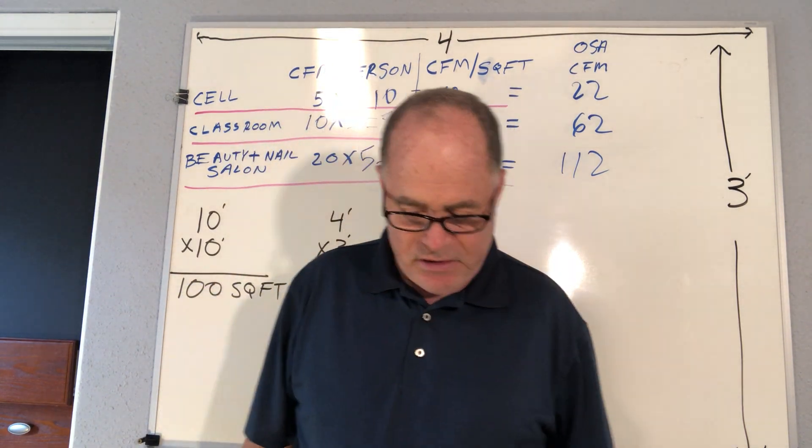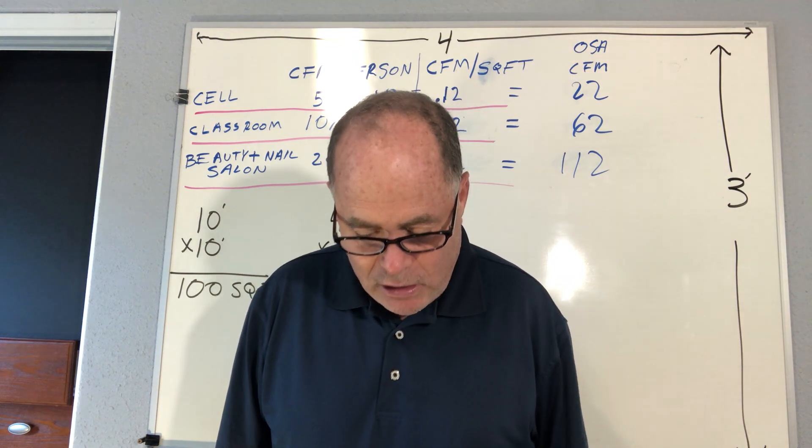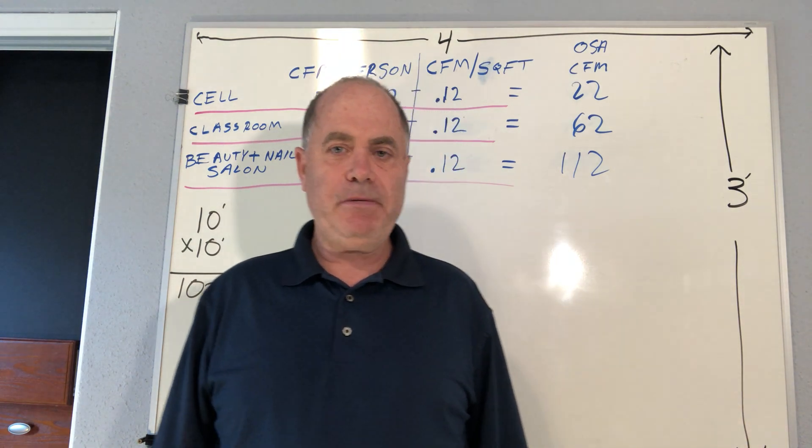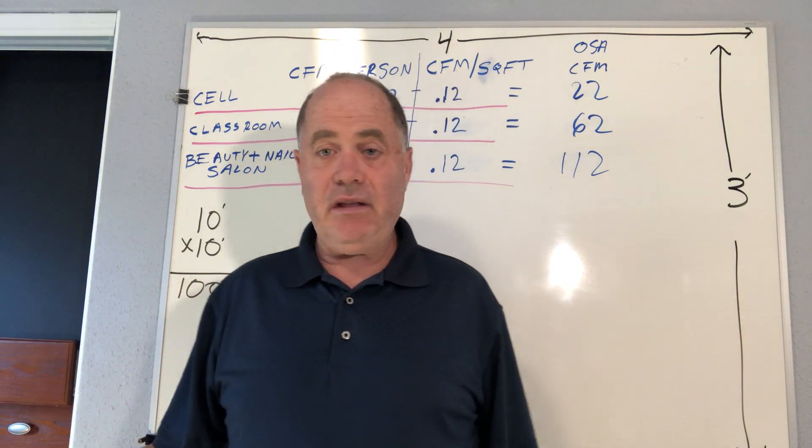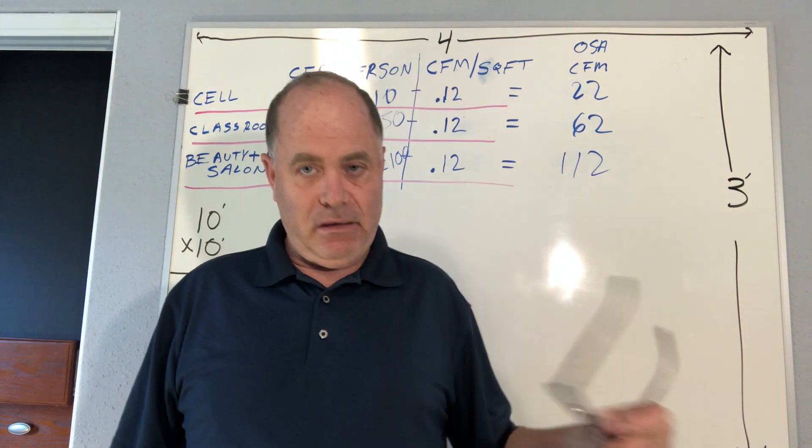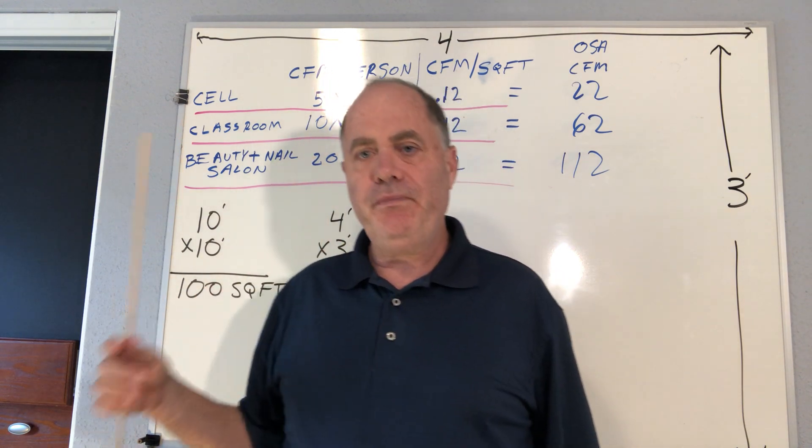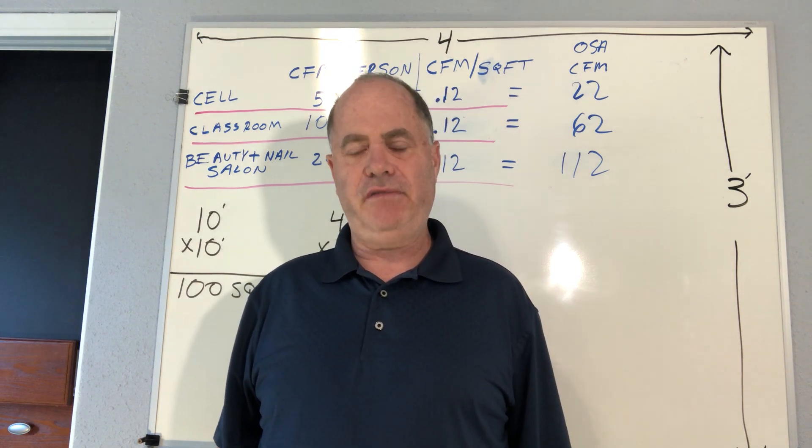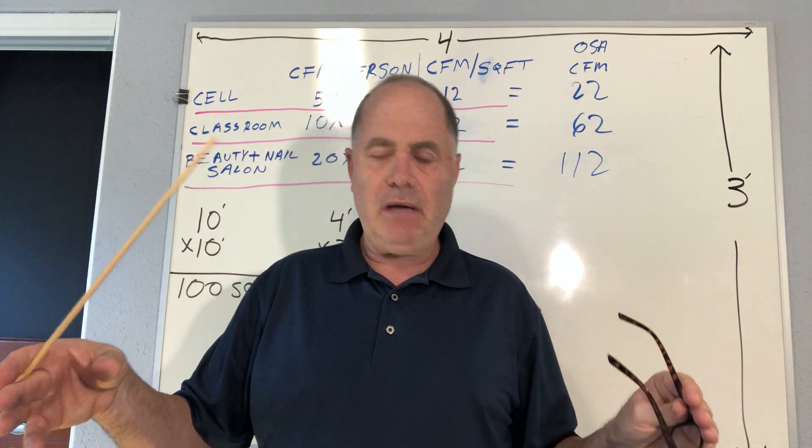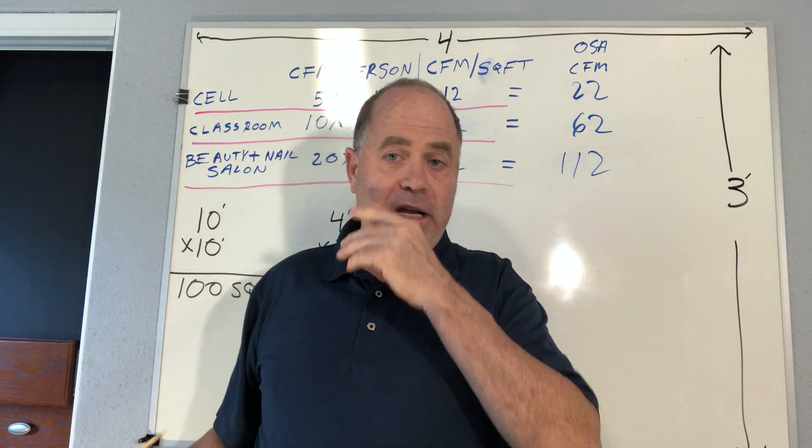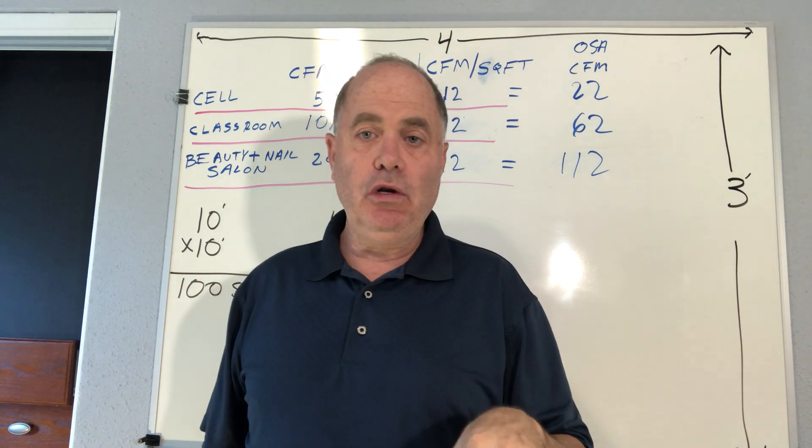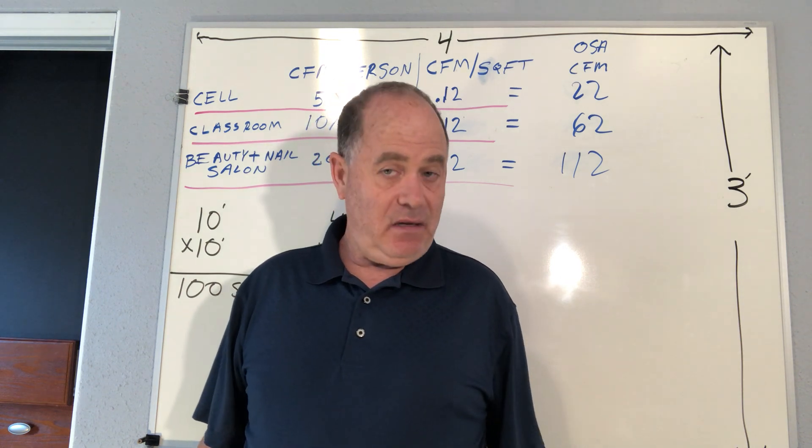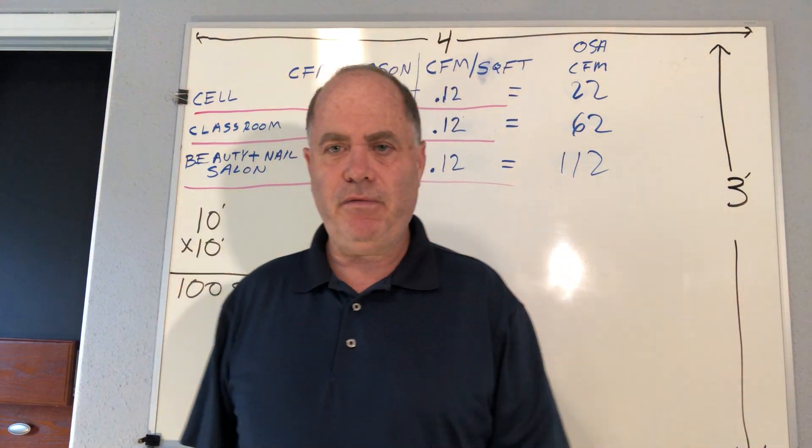All right, let's move on to 100% outdoor air systems. There's certain things that require a hundred percent outside air, especially like hospitals, a lot of areas in hospitals, a hundred percent outside air. Cause you don't want to be recirculating that air. They just don't want any chance at all of anything surviving or getting recirculated from somebody who's sick. And also, you know, hospitals are very interesting in that they have very specific requirements for all kinds of different rooms. Some rooms have to be under a negative air pressure at all times. Others have to be under a positive air pressure. In operating rooms, they tend to keep it much cooler so that, to cut down on the bleeding of the patient and bacteria growth and all of this. They, you know, I think they keep them, I don't know, it might be like 63 or 4 degrees. Okay.